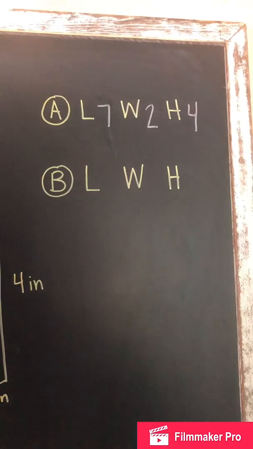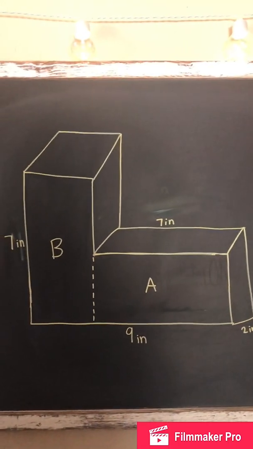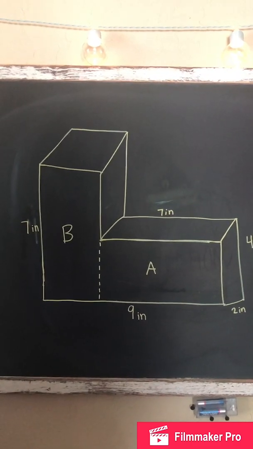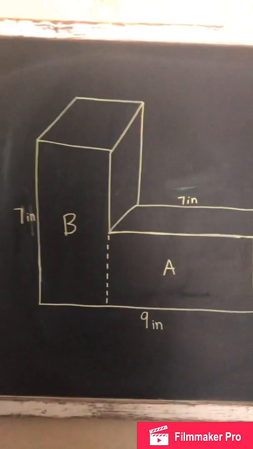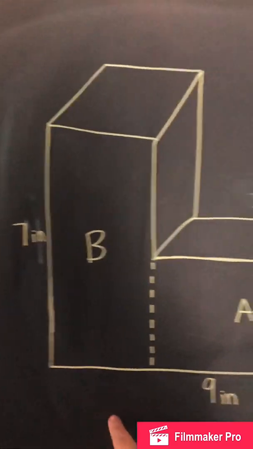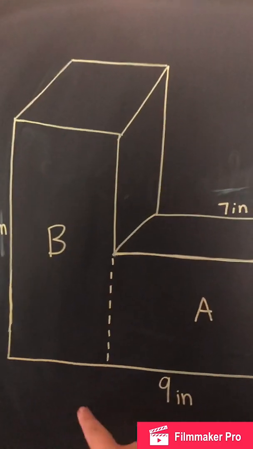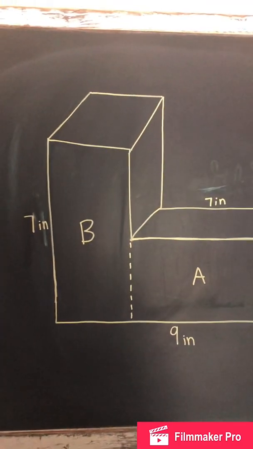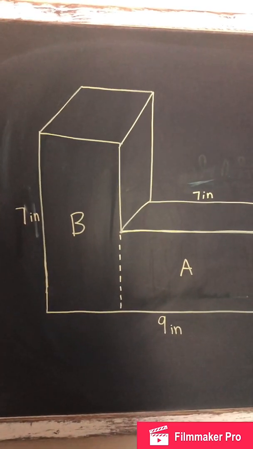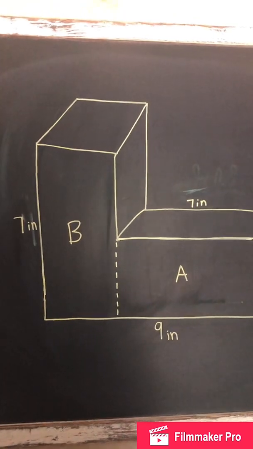First, we're going to start with the length. As you can see, our length for rectangular prism B is not labeled. We just have this big long length around the bottom, but we already talked about how that includes both rectangular prisms. We can't use that for B, but we are going to have to use our critical thinking to figure out what our length is for B.